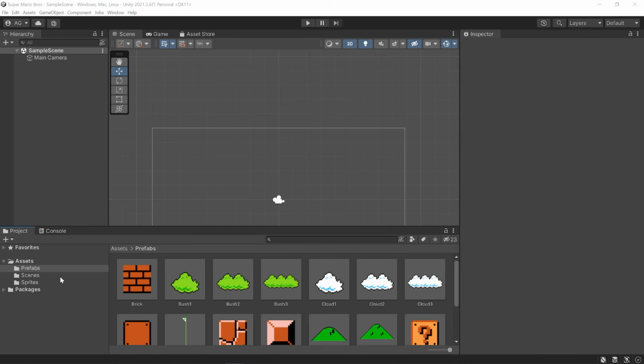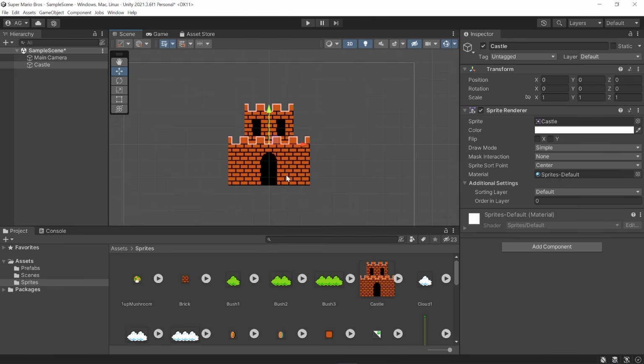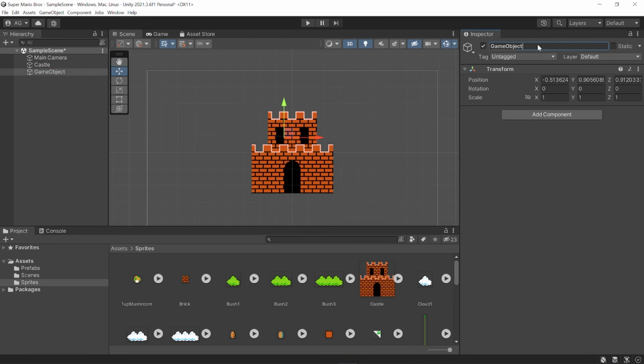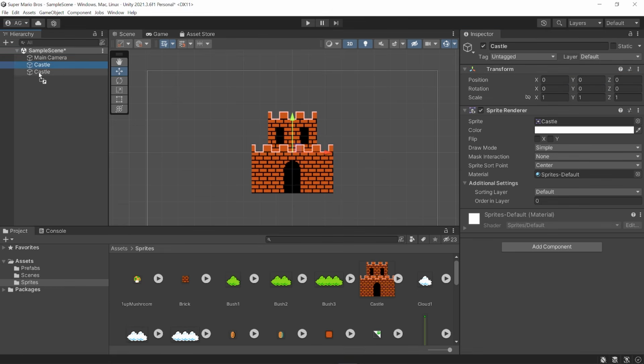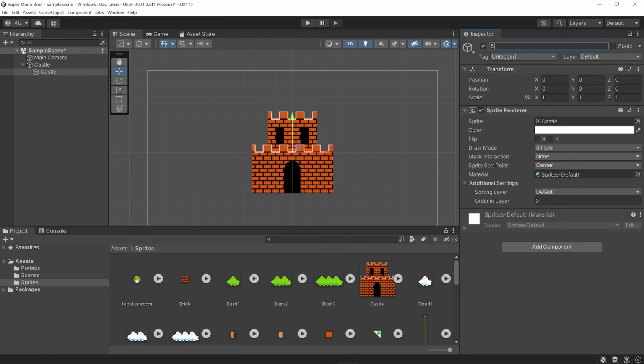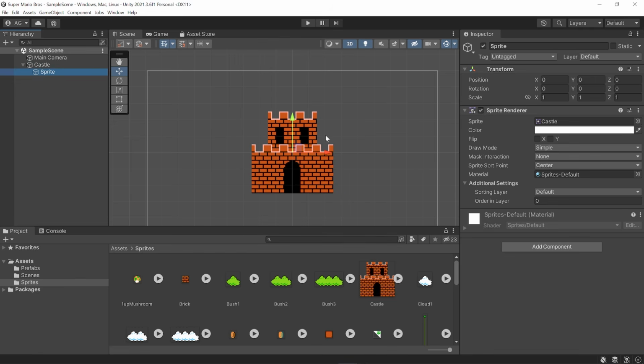All right, lastly, let's create a prefab for our castle. So let's bring our castle into our scene. We're going to do the same process where we create an empty game object. I'm going to name this castle. I'm going to reset the transform so it's at the origin. And I'm going to drag in the object that has our sprite renderer as a child to our empty game object. Now it's maybe a little confusing because they're both called castle. So let's rename the child here to just be maybe sprite. So the parent is the empty one and the sprite one has the actual sprite renderer.